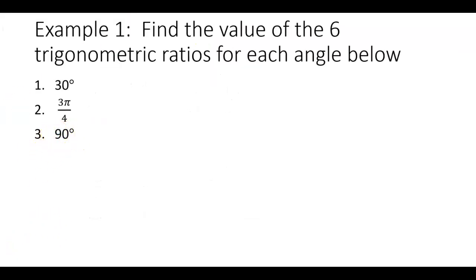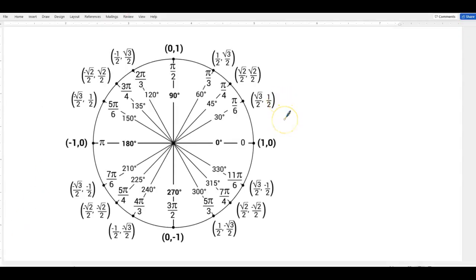All right, let's do 90. 90 degrees. All right, so let's go ahead and find 90 first. There it is. Let's find the coordinates next. There it is. X is 0 and y is 1. So let's begin. Sine of theta, not theta, sorry, we're going to say 90 since we know the angle, we'll actually put it there. Sine of 90 is just the y value, which is 1.